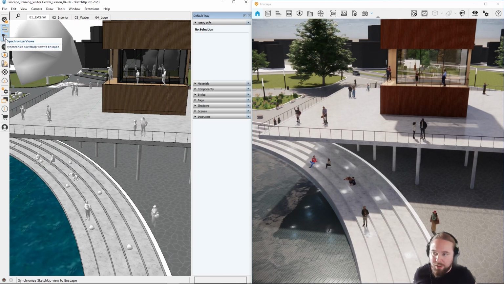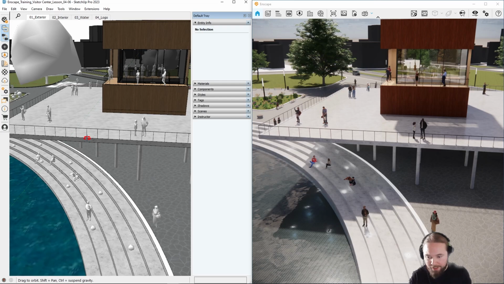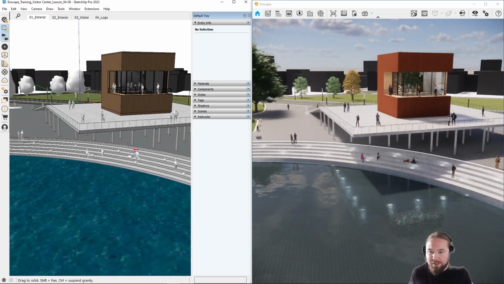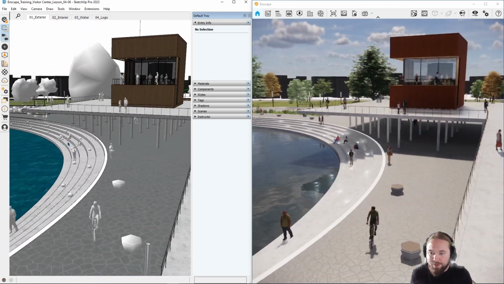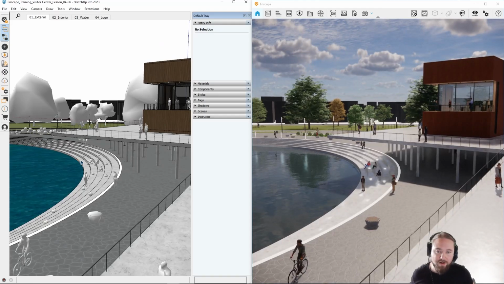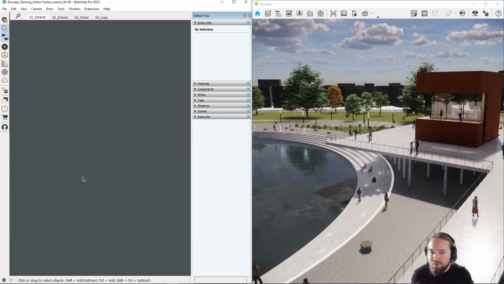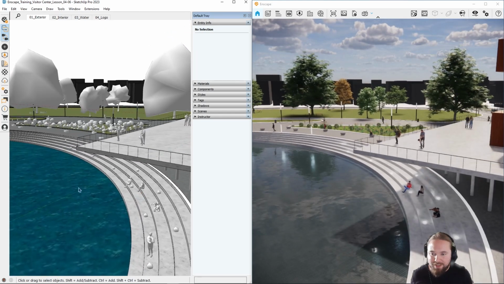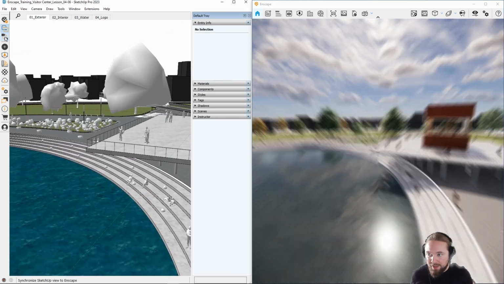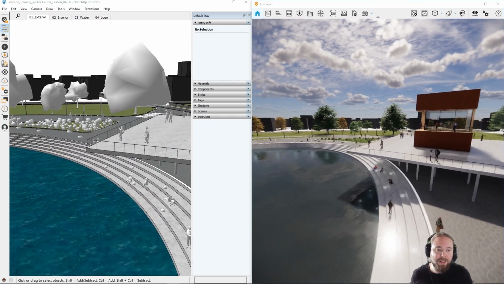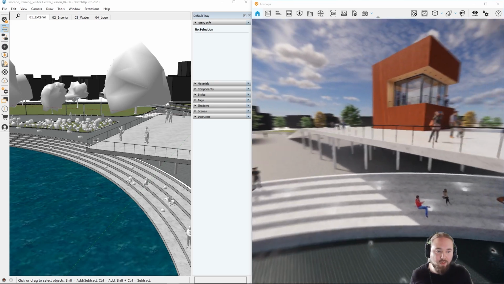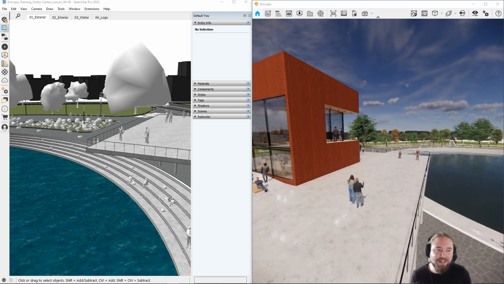That's the synchronize button up here, and that will simply synchronize the camera from SketchUp into Enscape. So if you don't want to get familiar with a new way of movement, you don't have to. You can just continue moving in SketchUp, and as you see, Enscape will simply follow immediately. I'll disable it though, because I am way more comfortable navigating directly in Enscape.